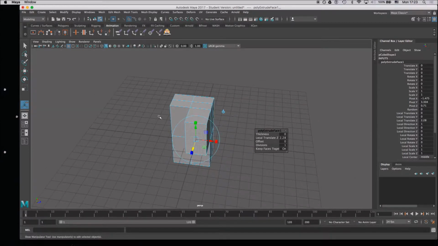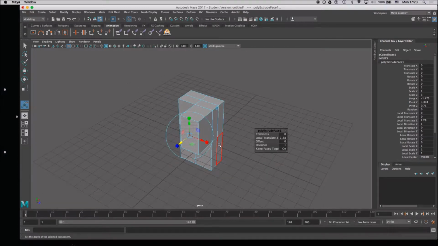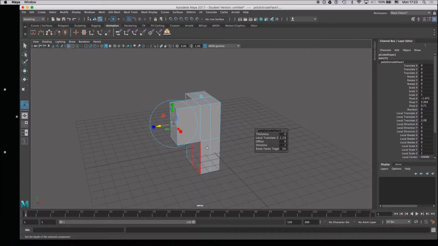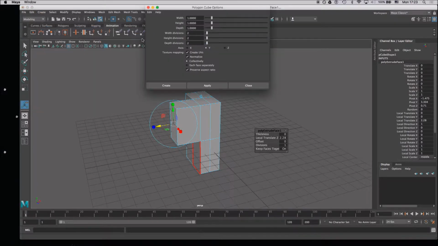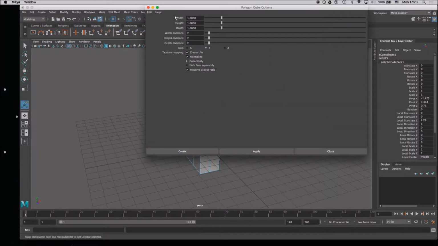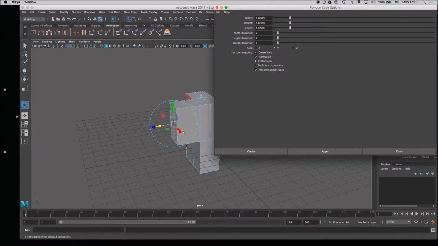How do you split up your mesh like that? When I created my cube, so when I went into my Polygon Primitives and I created my cube, there's this little box right next to it, and if you go into there, you can actually set how many divisions your cube has. You can edit them after too. Mine by default had 4 on each side. Yours might have had 1 or 2. It doesn't really matter for now, but it's good to know.